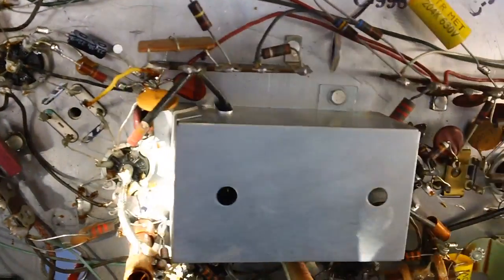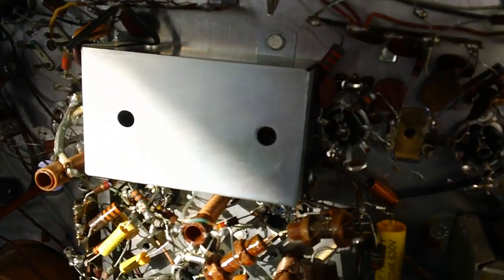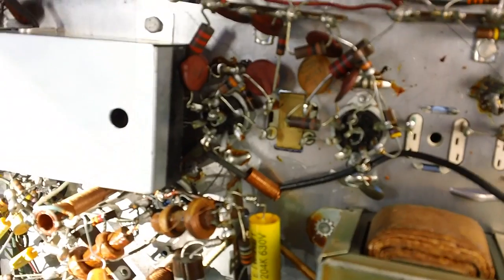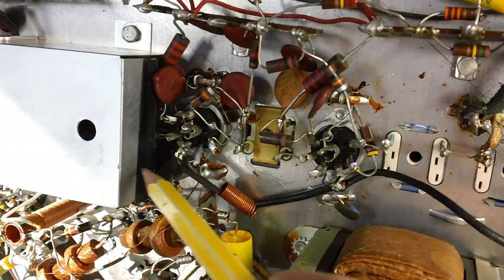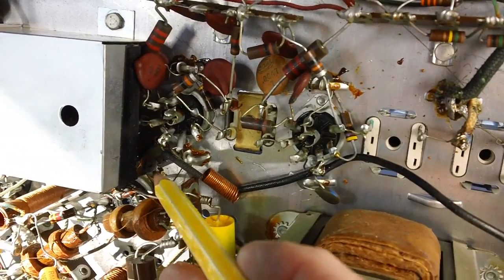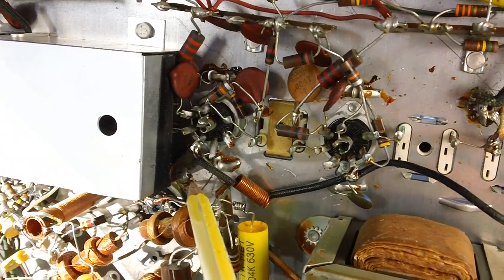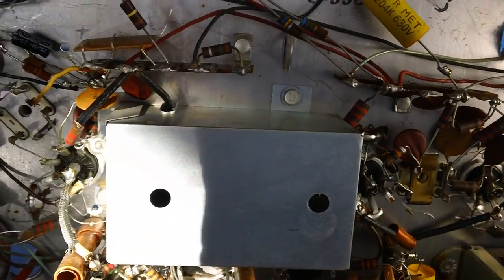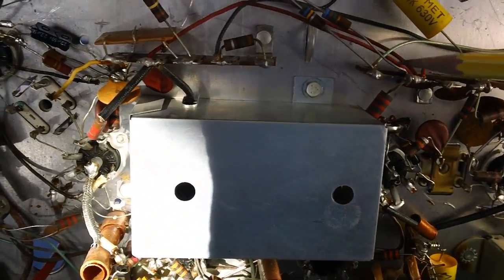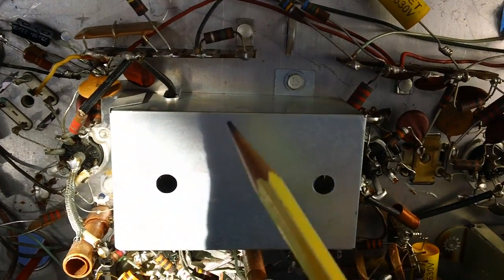We'll just go ahead and take them out. Once we do that, then we have to apply a little bit of heat to this one side right here, because there's a soldered on leg coming off this tin cover right there. We'll heat that and get it loose from the chassis. Basically what's happening here is they just ground it to the chassis in case there's any signals that they want to get rid of and not interfere with the coils that we're going to be checking out. So this is a shield. So let's get it off.